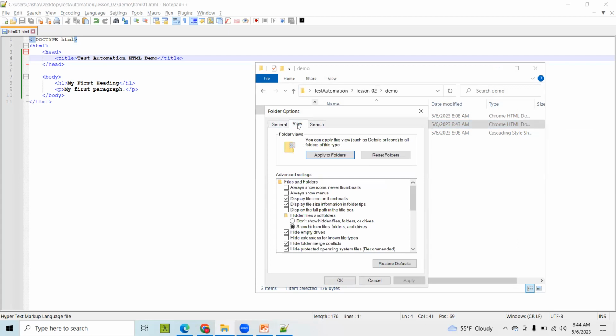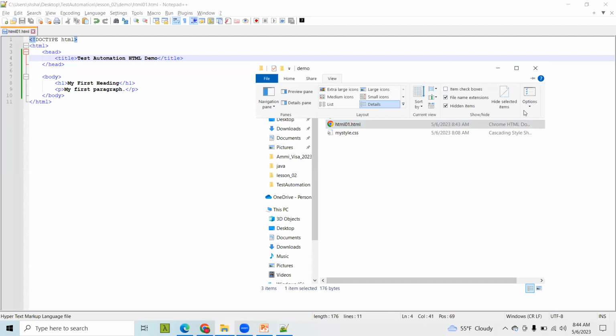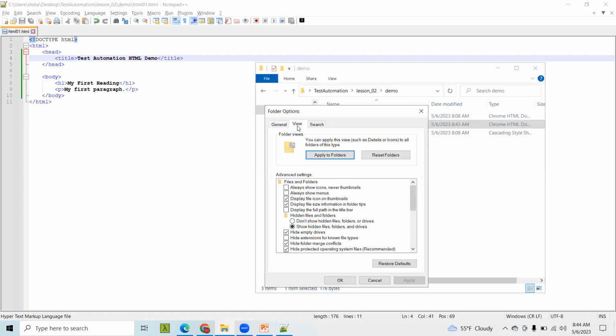And go to view over here. I'll again go there, okay? Cancel. Go to view. Go to options. Go to change folder and search options. Go to view. When you go to view, there are two things I want you to change. One is this will be selected over here for you: don't show hidden files, folders, and drives. I want you to see the hidden files, because as an automation engineer or a developer, it's very important for you to see all files that are there on your folder. Even the files that start with dot, which are hidden files. That is one thing. And the other one is this one will be checked for you. Just uncheck it: hide extension for known file types.